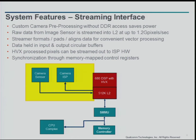The pixels are streamed in off of the camera sensor into our streamer hardware. The streamer hardware formats them into 16 bits, aligns them, pads them, and writes them to L2, so everything's conveniently prepared for vector processing. You then do your HVX function, whatever kind of custom filtering you want to do. You write it to an output buffer in L2, and then the streamer takes it the other way and streams it directly back into the hardware ISP. The advantage of this whole system is all about power. No traffic goes to DDR, and we save a lot of power.